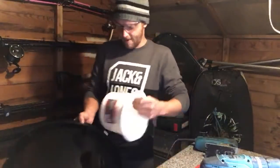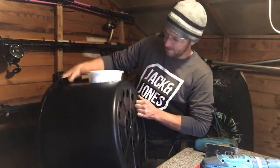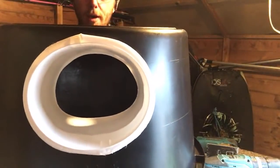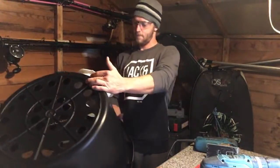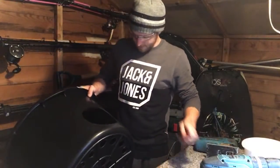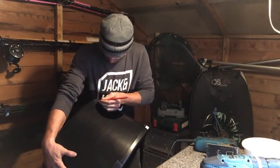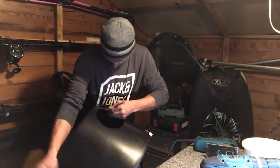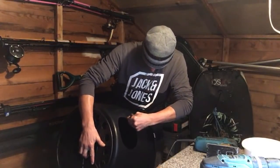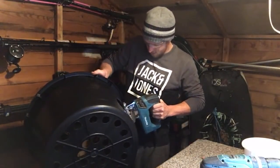It's all about trial and error. Trial and error Tuesday. Oh, we're nearly there, look. It's going to be a good fit. Look at that, she's a beauty. So we need a wee bit up there and a wee bit up there. Well, we've got the shape right now, so I'll just do this a little bit. All we need is a big old thing.